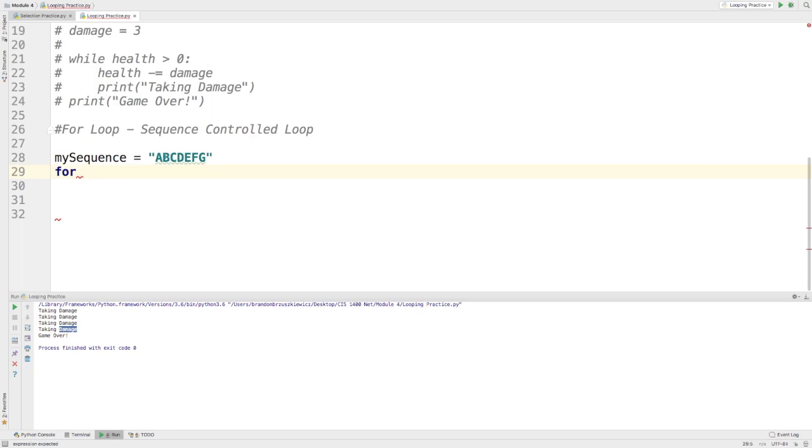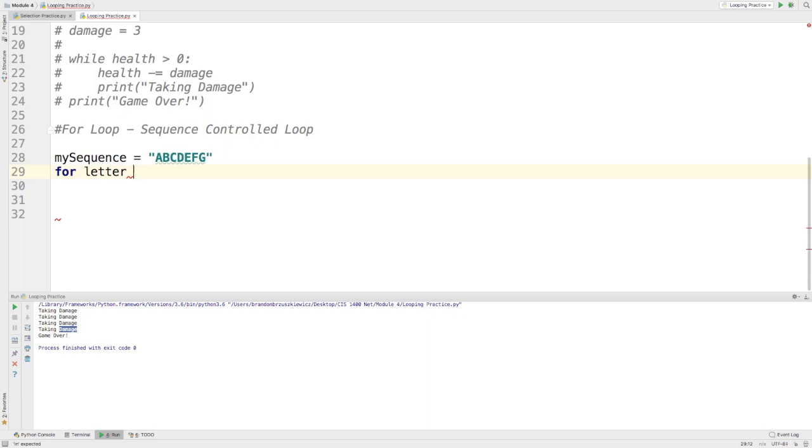So here, my sequence is a collection of characters, so I might say something like letter. And then we have to name our sequence along with a Boolean operator. Now I cannot use something like double equal signs or not equal to or greater than or less than, because that doesn't work very well with sequences. I can't say that this letter is greater than my sequence.